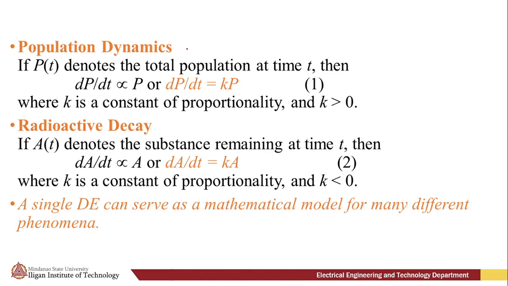In modeling of population dynamics, we let P(t) denote the total population at time t. Then, the change of population with respect to time is directly proportional to the population for that specific time. If we convert this proportionality to an equation, we have dP/dt = kP. This is a differential equation since it involves the function P and its derivative. Here k is a constant of proportionality and k must be greater than zero since we are dealing with population growth.